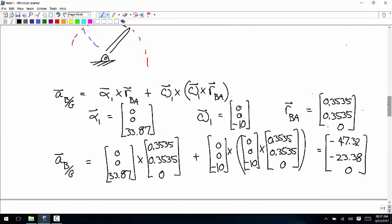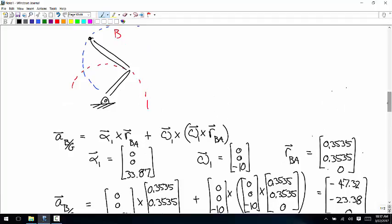How could its acceleration be in that direction? Does that make sense? What do we know about its acceleration? It's got tangential and centripetal. Which way would the tangential be? It has to be tangent to this path of the red circle. Its angular acceleration is counterclockwise, so its tangential acceleration is that way. Its centripetal acceleration is that way. And so, we don't really have a way to check the numbers, but you can get the vector that we got with vectors in those two directions.